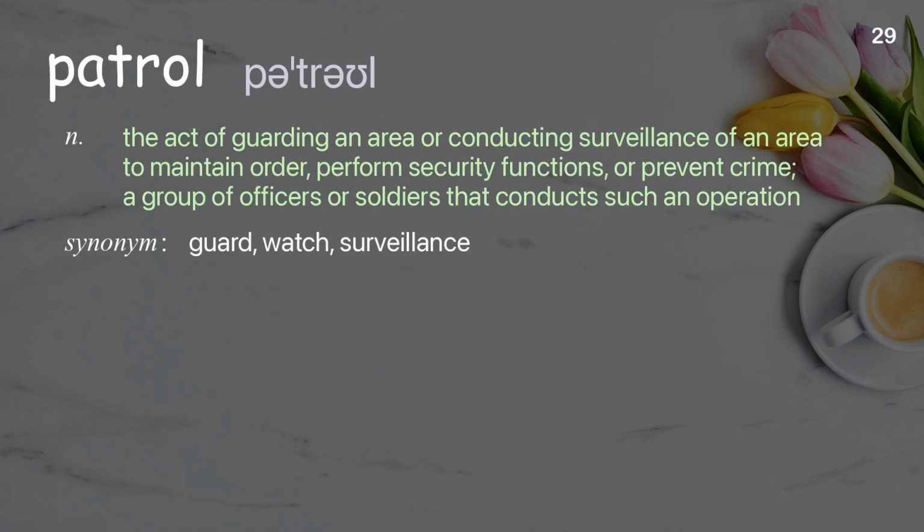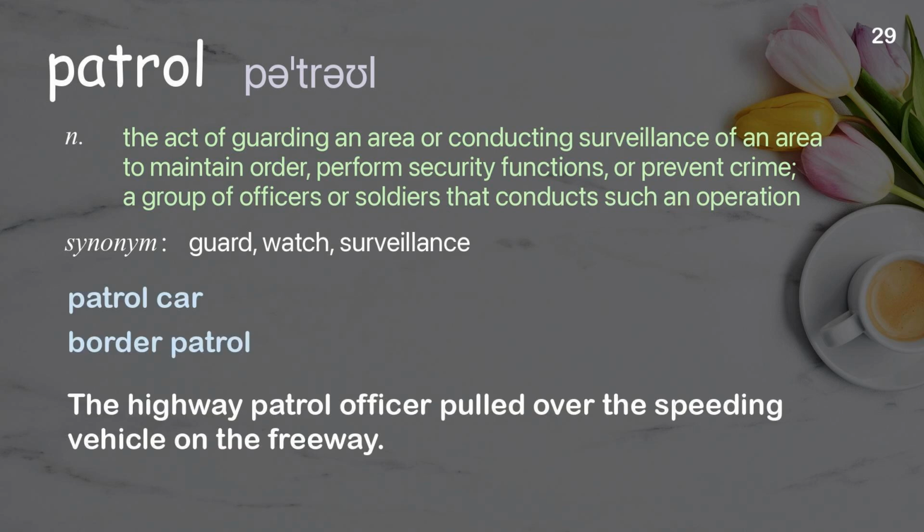Patrol. The act of guarding an area or conducting surveillance of an area to maintain order, perform security functions, or prevent crime, a group of officers or soldiers that conducts such an operation. Examples: patrol car, border patrol. The highway patrol officer pulled over the speeding vehicle on the freeway.